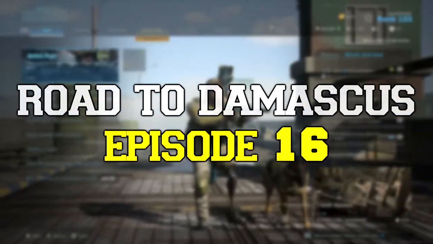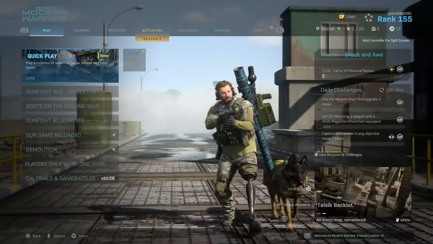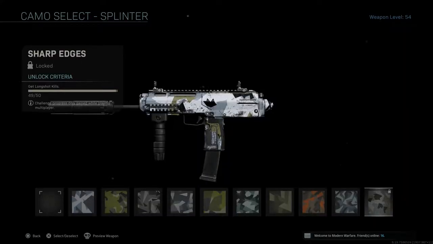Welcome back to another episode of Verge to Damascus. This is episode 16, and in this episode, we are going to be unlocking gold for the MP7 and officially unlocking platinum for all of my SMGs. As you can see, the final camo I need to unlock gold for the MP7 and platinum for all my SMGs is Sharp Edges. Originally, I had to get 50 long shots with the MP7, but now I only need one more since I already got 49 out of 50. This should be a piece of cake. I cannot wait to do that already, man.